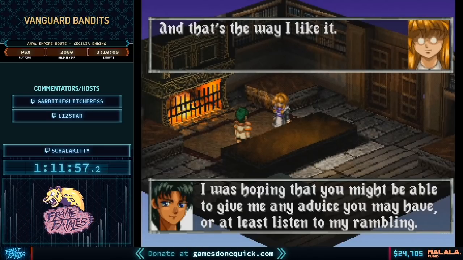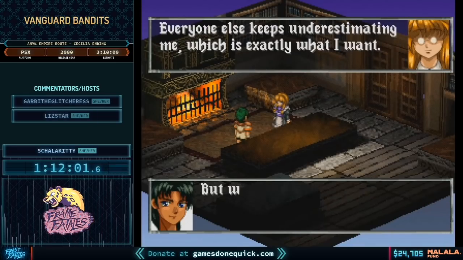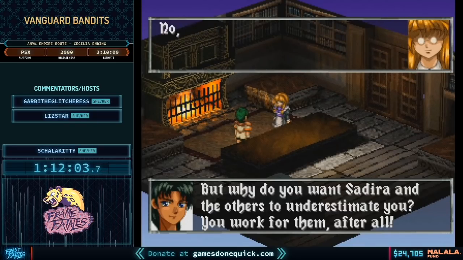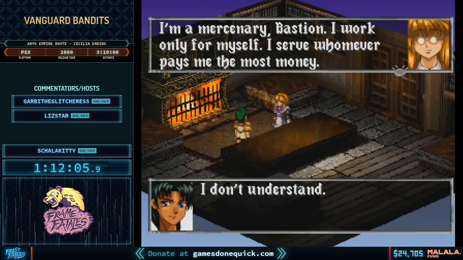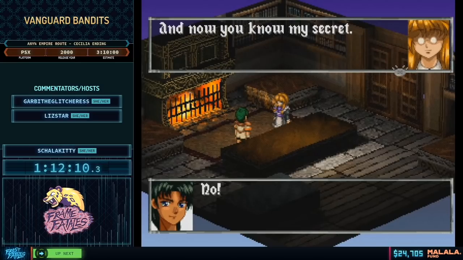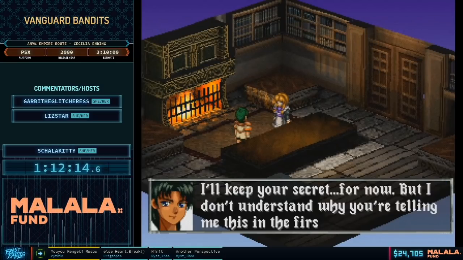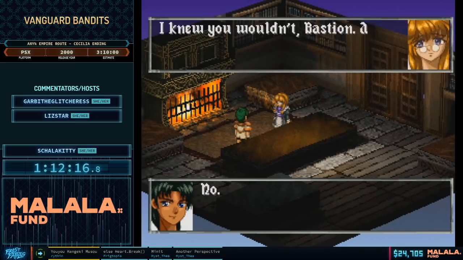So we have this little scene here with Cecilia. She's going to reveal that Bastion's kind of figured out that there's more going on with Cecilia than what she's saying. I had to pay attention here. That she's working for someone else, who we do not know, but we promise that we're not going to tell anyone.